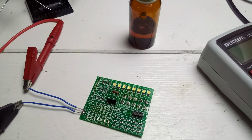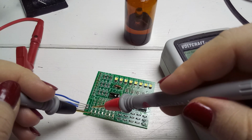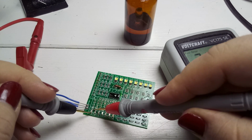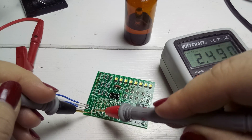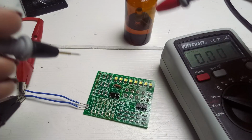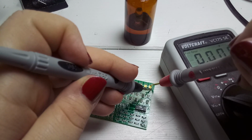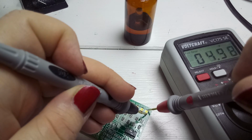Maybe I soldered all of the LEDs the wrong way around. Minus should be here, plus should be here. Am I correct? Yes, I am correct. 2.4 volts, which means the marking is wrong of these LEDs. And here I expected the upper to be plus and the lower to be minus. Am I correct? There's no voltage.